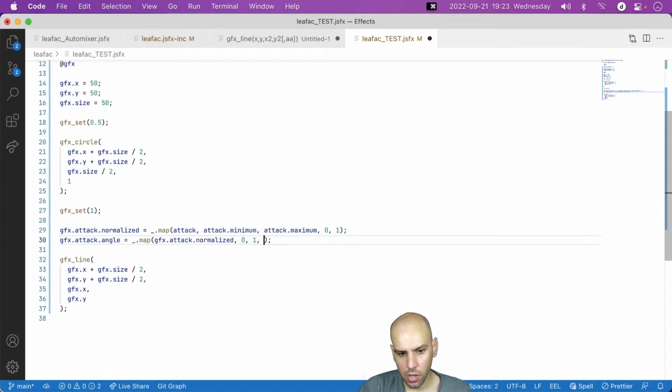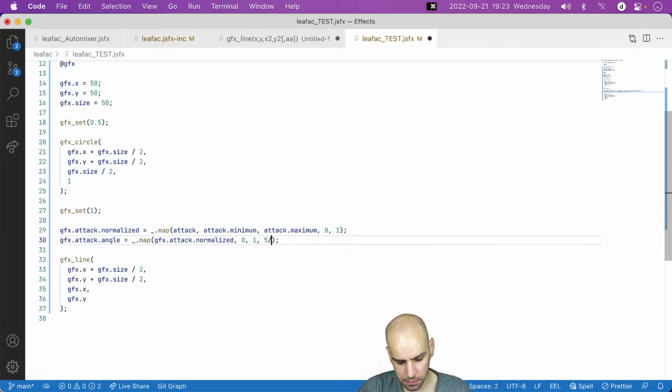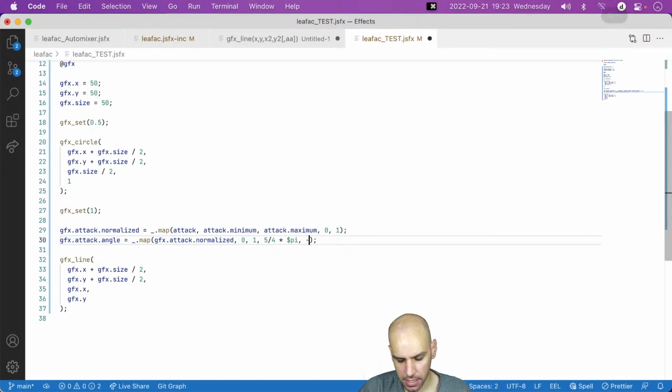And we want it to be between 5/4 of pi, yeah, like that, and minus 3/4 of pi.